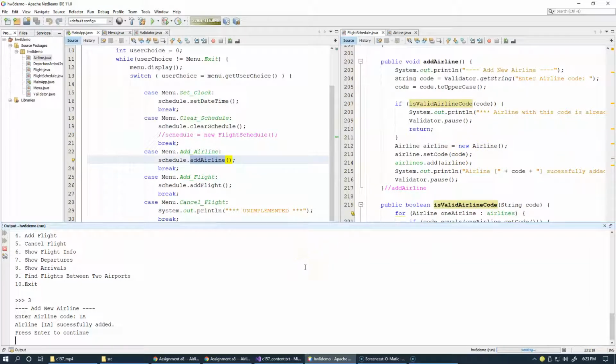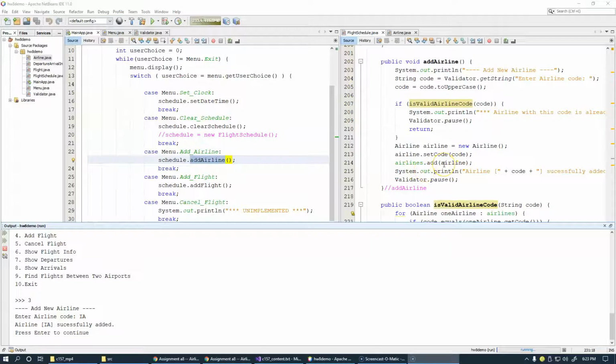When you work on finishing this project, you should also ask for the name of the airline. You should also ask for the aircraft type, which is just a string, and also ask the user for the capacity of the seating in the cabin of that specific aircraft type. So that's just something that's left to finish.